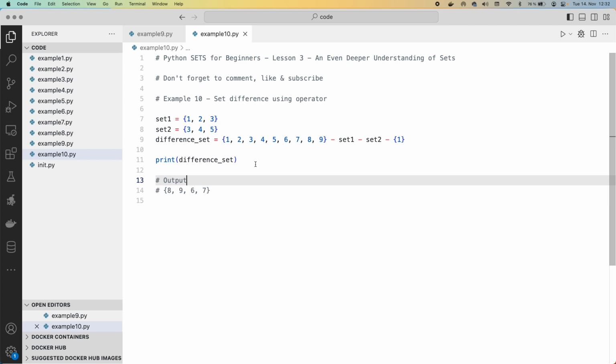So this is now an even deeper understanding of sets. And I've really enjoyed doing this, to be honest with you. And I did make another 10 examples of using sets and how efficient they are in memory, but I'm not sure whether I'm going to publish it, or whether I'm going to make a video of it. But if you are interested in digging even deeper, then please let me know in the comments below, and I will extend it as well.